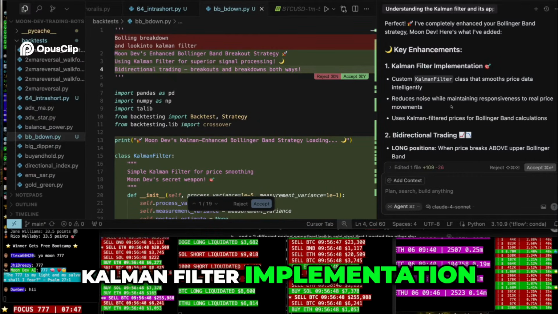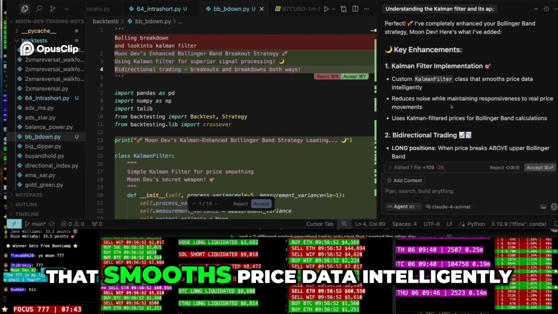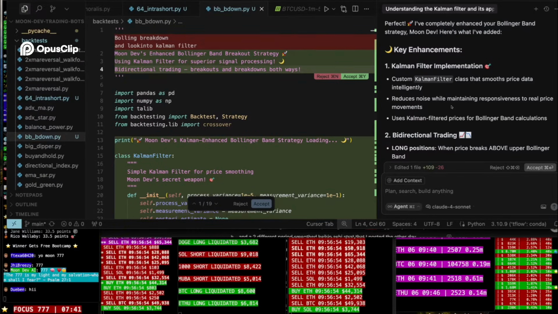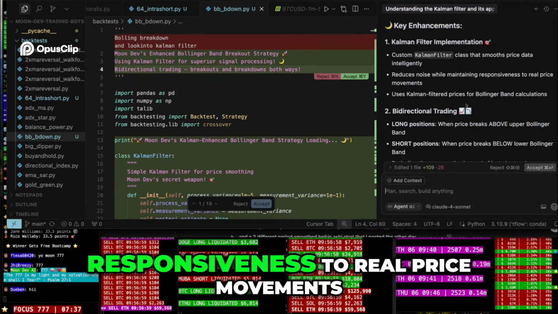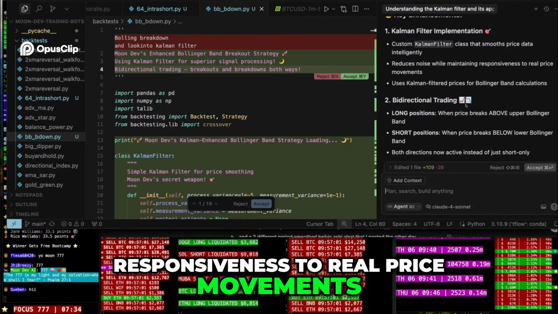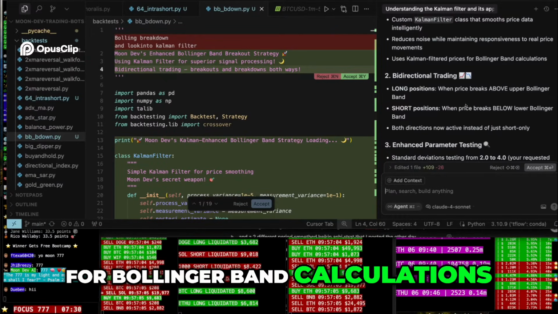Kalman filter implementation: a custom Kalman filter class that smooths price data intelligently, reduces noise while maintaining responsiveness to real price movements, and uses Kalman filter prices for Bollinger Band calculations.